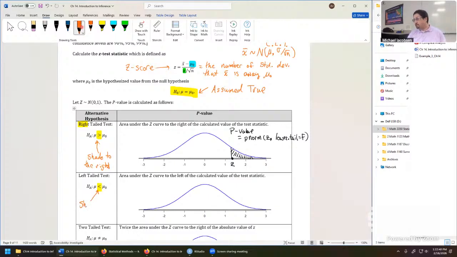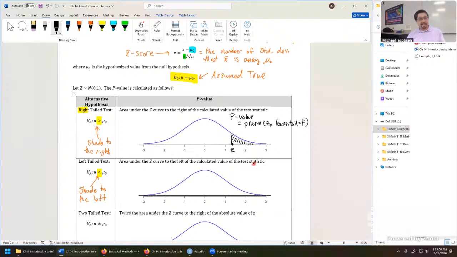So here, shade to the left. Now this test statistic z will have kind of a small p-value, actually possibly still sort of large. Our p-values get a little bit smaller once we're beyond 2 standard deviations. But to just emphasize z can be anywhere, let's put it here. Here's z. Because it's a left-tail test, I put it towards the left, but it could come out positive. Anything could happen. But the important thing with the left-tail test is now we're shading to the left.